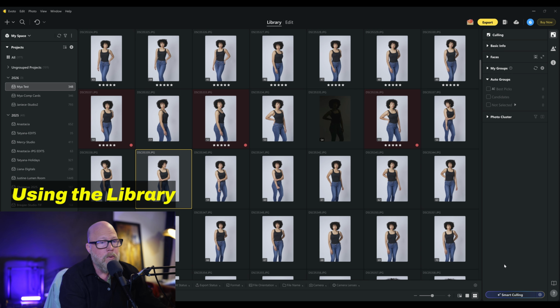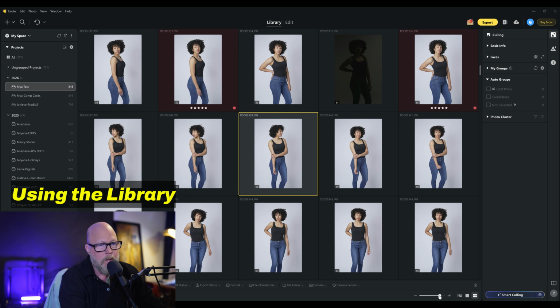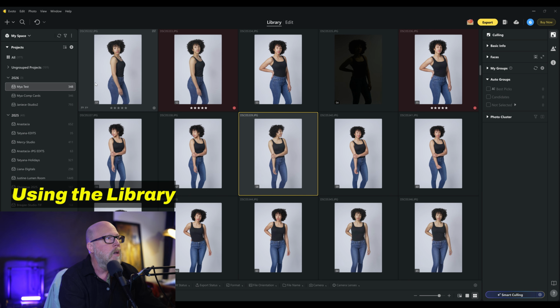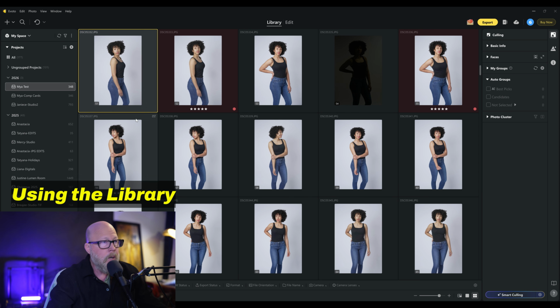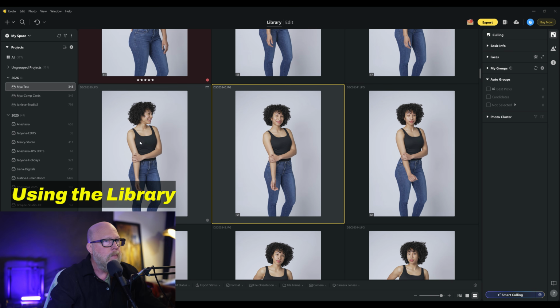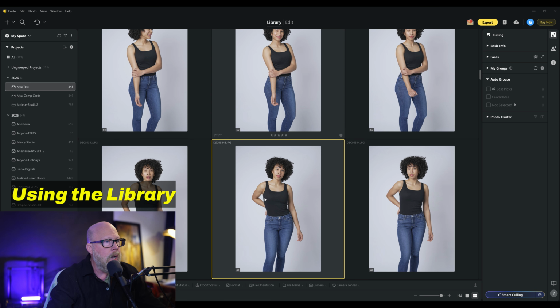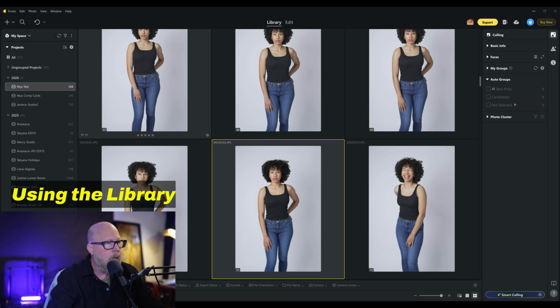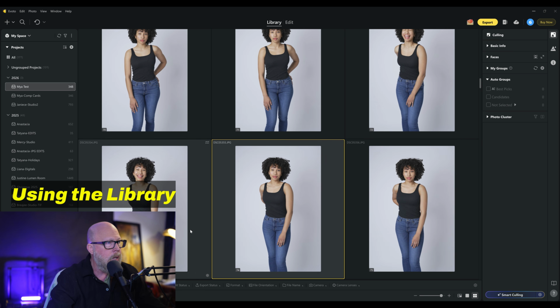So the way I do my manual culling, down here in the bottom right, you can see I can increase the size of my grid if I want to. And I usually, that's not any help at all. This is usually where I keep it, and I can usually go through and see. This might be too small for you. Maybe you go a little bit like this. This is pretty good. I can see the shots, and I'm using the arrow keys just to navigate downward. I can easily come through, and these are okay, but I know she's done some better shots, right?